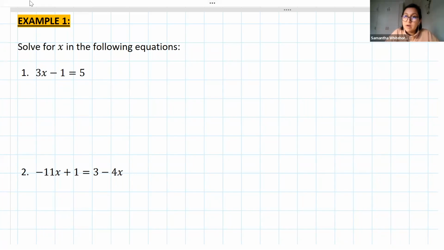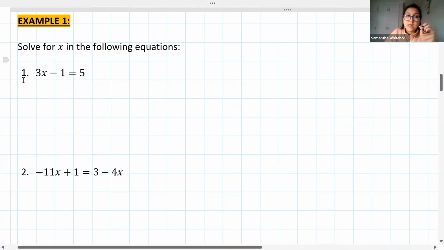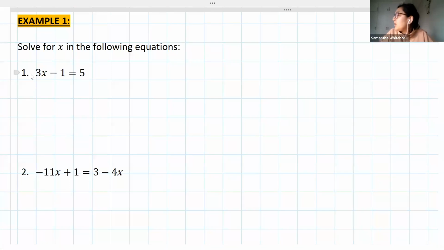Guys, I've just told you how I want your answers. Your answers in the chat must be 1, x equals, 2, x equals. You need to number your answers for each of these questions exactly there so that we know which answer is which. All right, so remember everything that we've learned about inverse operations, getting x alone, solving for x, and apply that to these 2 questions, and let's see what you get.